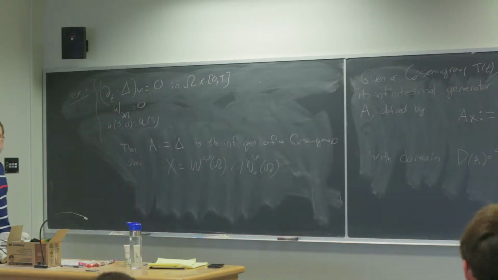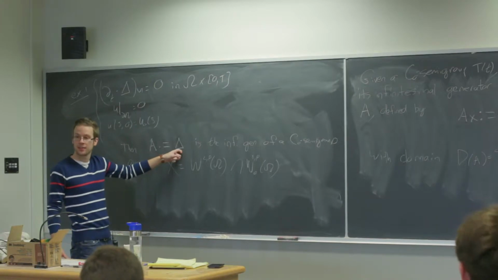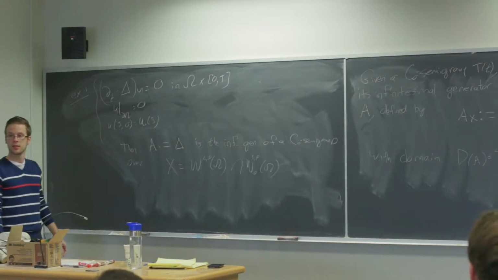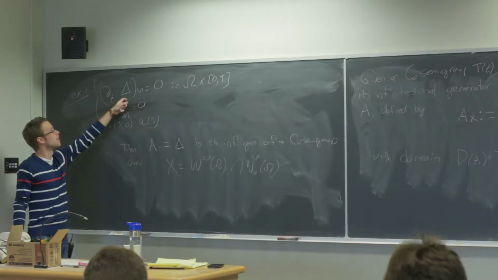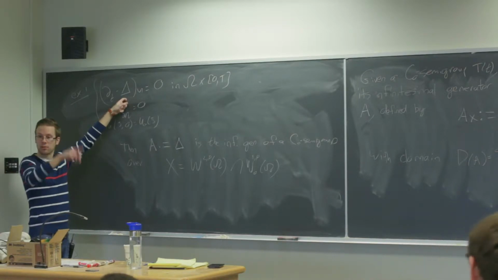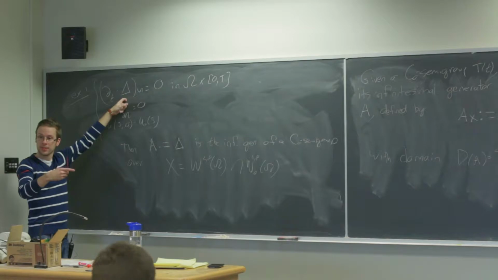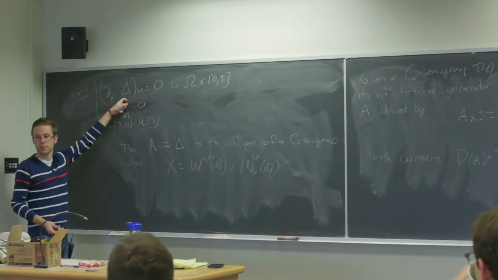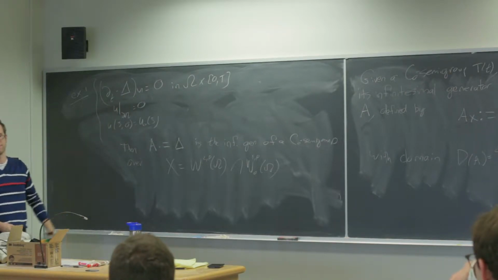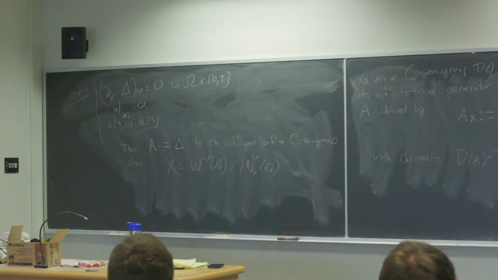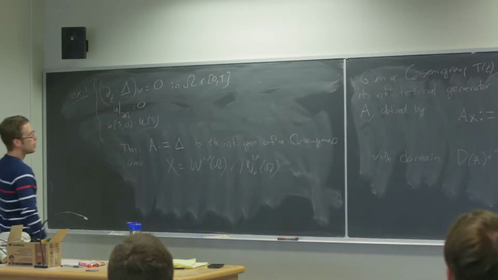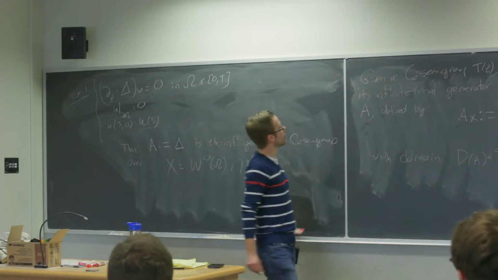What are the operators? This is the Laplacian. What are the operators generated? Oh, okay. So you know the representation of the heat equation is given by an integral against the heat kernel. This is basically the group of operators indexed in time. But in general, it could be very difficult to know what exactly the semigroup is. Something more easy to work with.